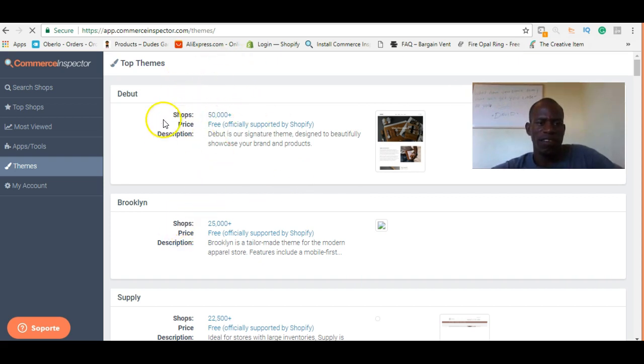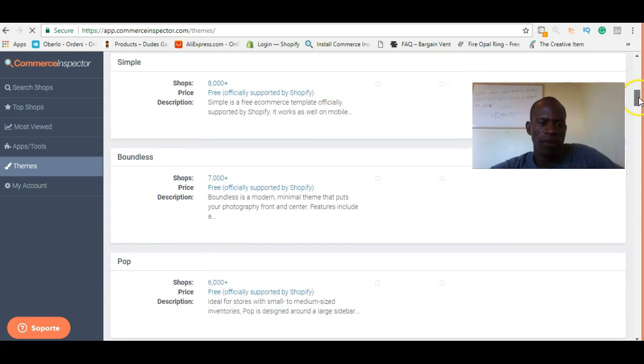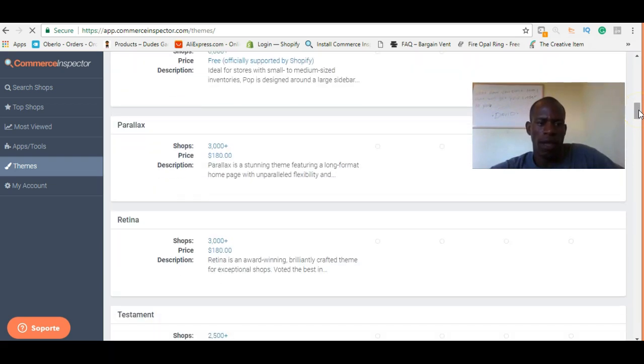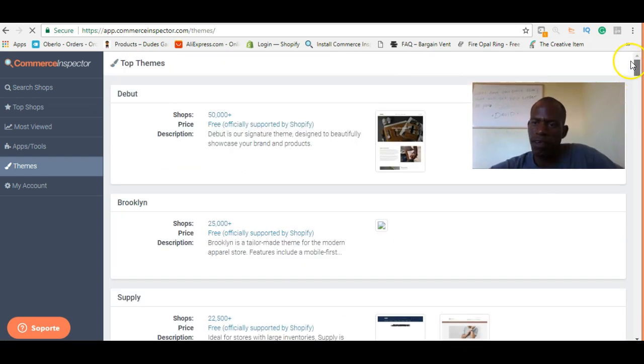As you guys can see, these are actually free themes, right, which you can actually use. But you can find other themes if you want, like these here. As you guys can see, this theme right here is like almost $100, right? And it had like 3,000 plus shops actually using it. So you can find the hot themes they are using. Remember, copy, model after them because they already done all the hard lifting for you. So this is what I actually want to show you guys in this video.